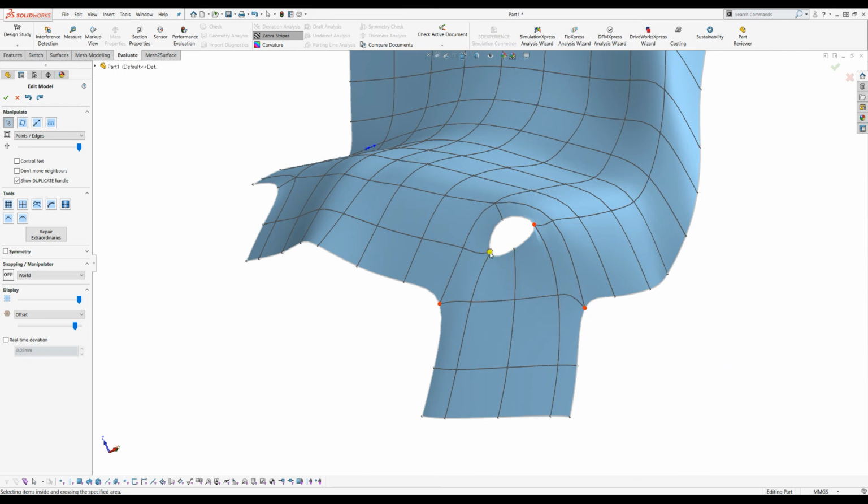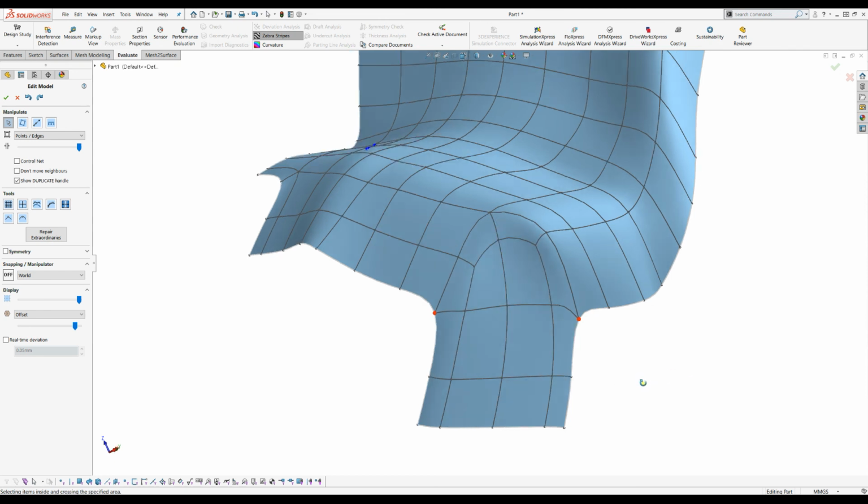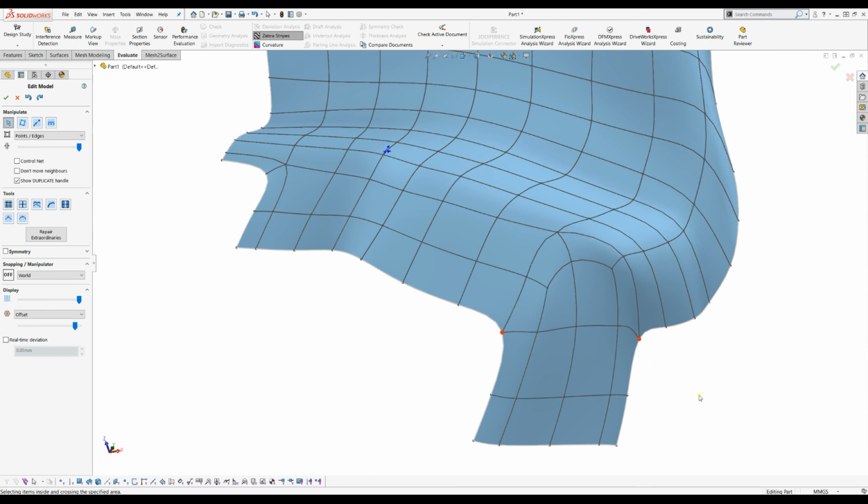And how can I do this? I can just hold the Alt key on this point and move it to the opposite one. As you can see now, I managed to close this gap here, and now I have a continuous surface. I will Control Z to get back to my 4 points hole. The other option is, when you have this, you just pick the 2 opposite points and then you can join together. This is also a solution and also will give you results.